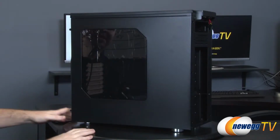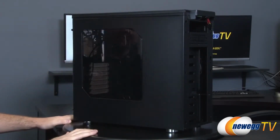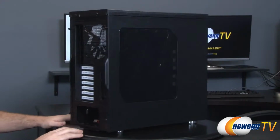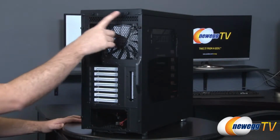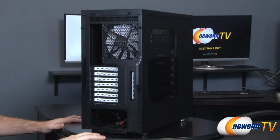There is plastic on the inside as well, and you can probably tell it has kind of a smoked finish. So it's a bit of a tinted clear side panel window right there, so you can see your internals once they're installed. Here at the back, you have thumb screws, which are holding on the side panels. You also have a couple thumb screws at top. You can remove those to pop this entire front panel off, which I'll do in just a moment.